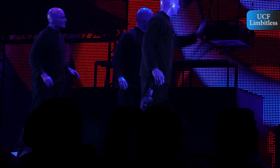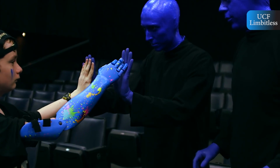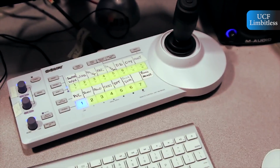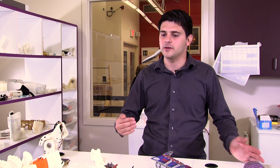And now with that incredible confidence he's gained, he wants to become a counselor at the same nonverbal camp he used to go to. His answer was he wants to help inspire kids to know that they're not alone and that they can do it too. And so we are thrilled to watch him grow and excel, and he wants to come to UCF and do film and study how to make videos. We are so proud of him and seeing his growth. And for us, that is the biggest deal, to see how the arm not only affects their functionality in day-to-day life, but how that confidence really inspires them to keep dreaming.